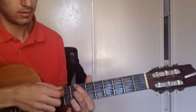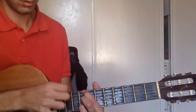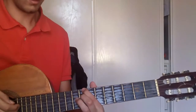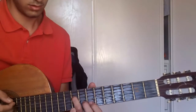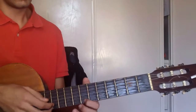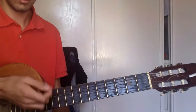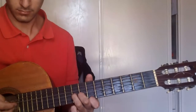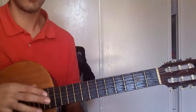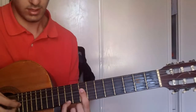Now on the 8th fret, you put your fingers on strings 4 and 6 and pick both of them. Then on the 9th fret string 4, and then on the 7th fret string 1 with string 6. You can add, and now you repeat it. But this time, instead of doing this, you do what you did before exactly — barring the 8th fret with your pinky on the 10th fret, picking the 4 strings.